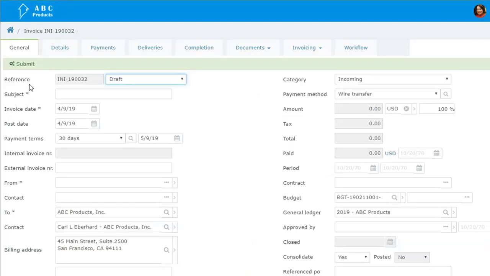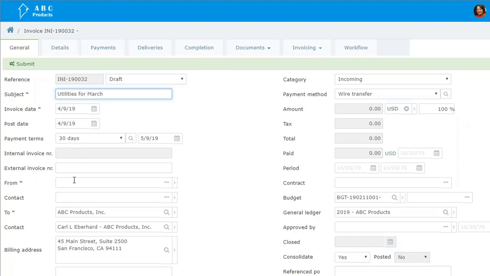It generates an invoice with some of the default fields filled out, the dates, to us, the type of invoice, and so on. So let's make this utilities for March.